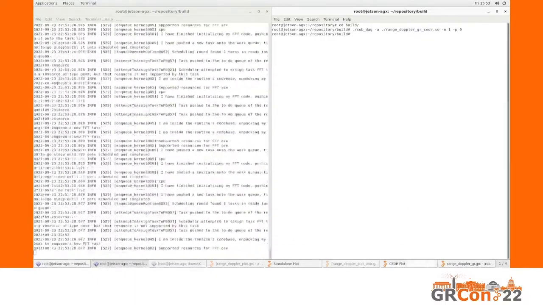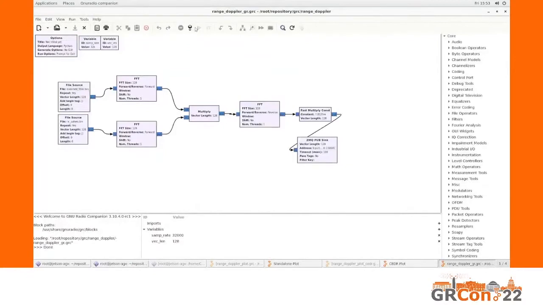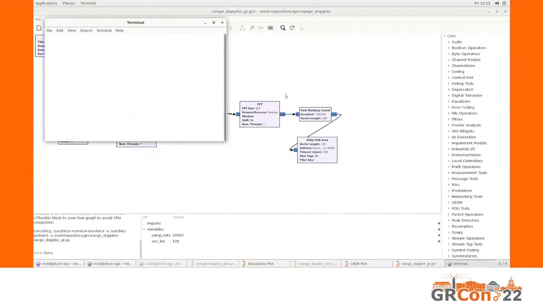And at the same time, I will also run the GNURadio standalone application.